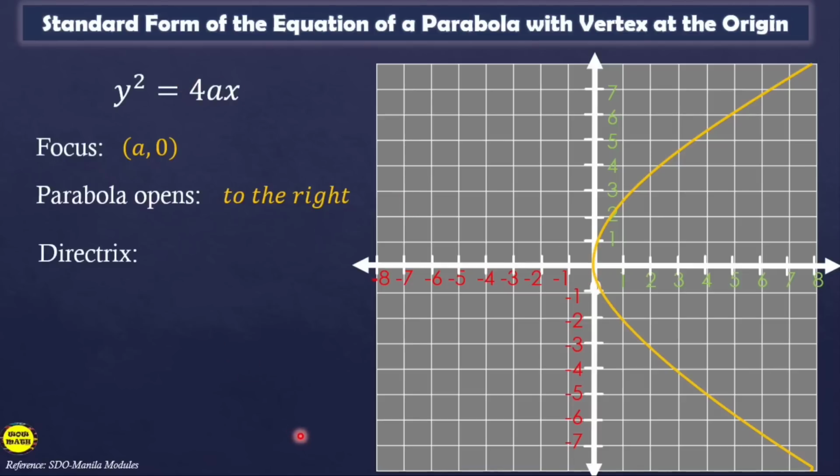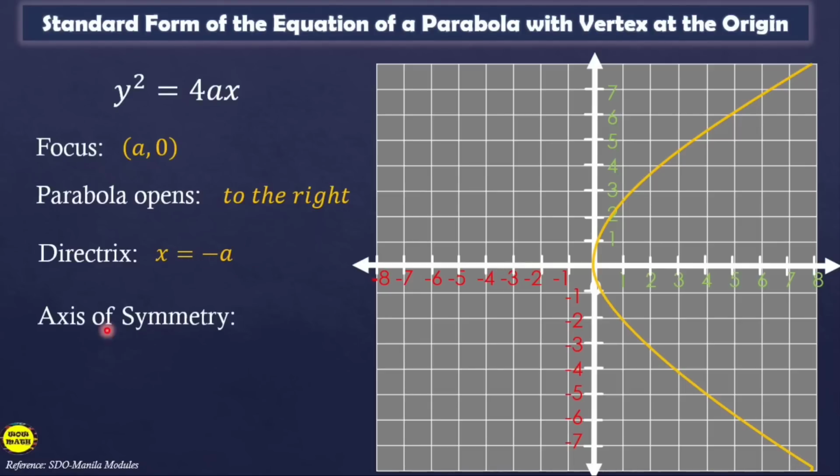Yung directrix natin, so ano yung directrix natin? Pwedeng gamitin na lang yung focal distance kasi kung ano yung sukat mula sa vertex papunta sa focus natin, yun din yung sukat nung vertex natin papuntang directrix. Or pwedeng gamitin yung equation na to. Kung ang tinatanong is directrix, kailangan equation yung isasagot natin, gamit yung x is equal to negative a. Kung ano yung sukat ng focal distance natin or yung a natin, lalagyan nyo lang ng negative sign.